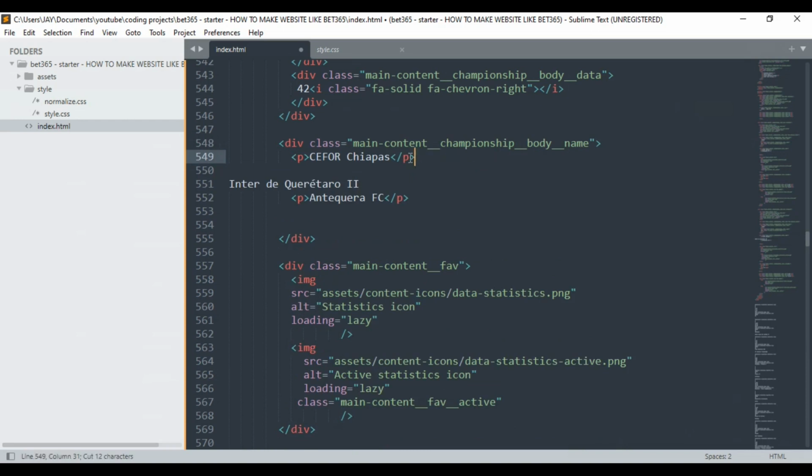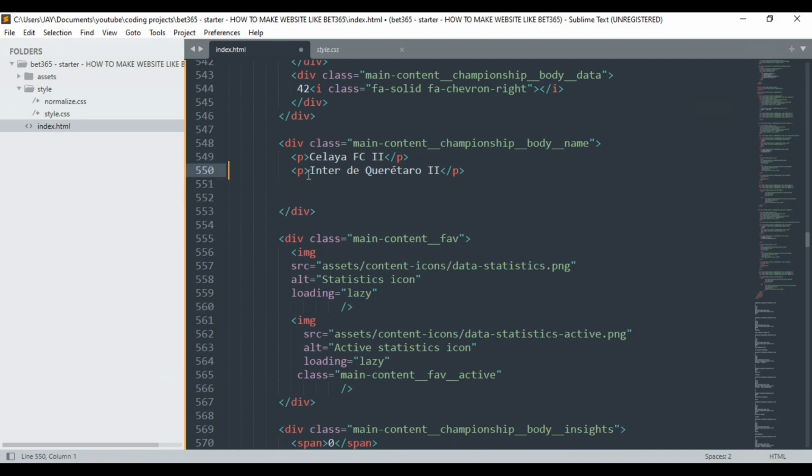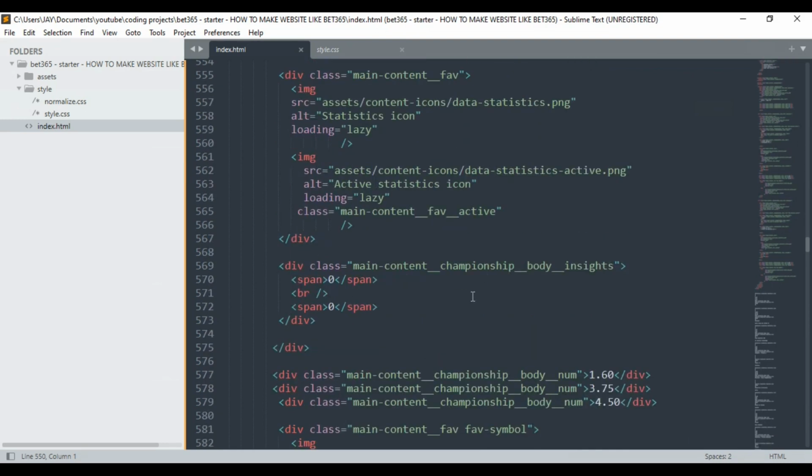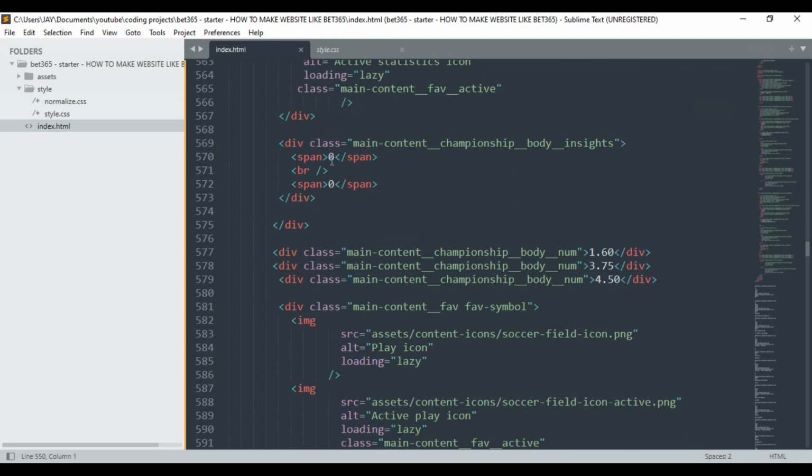Let's have this one replace. Then after styling that one, we are going to change the score line insights to 20.